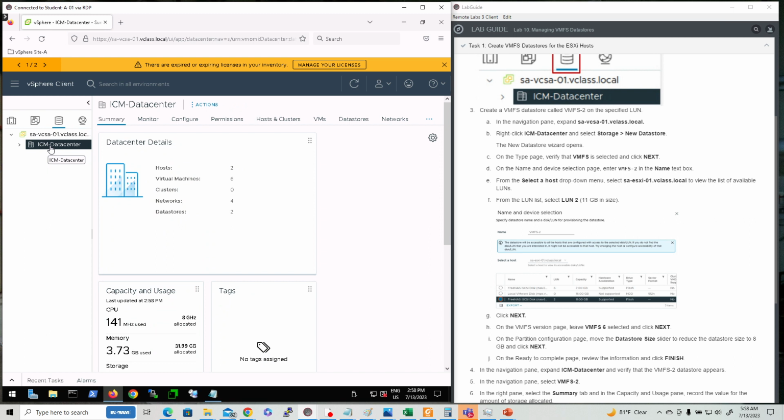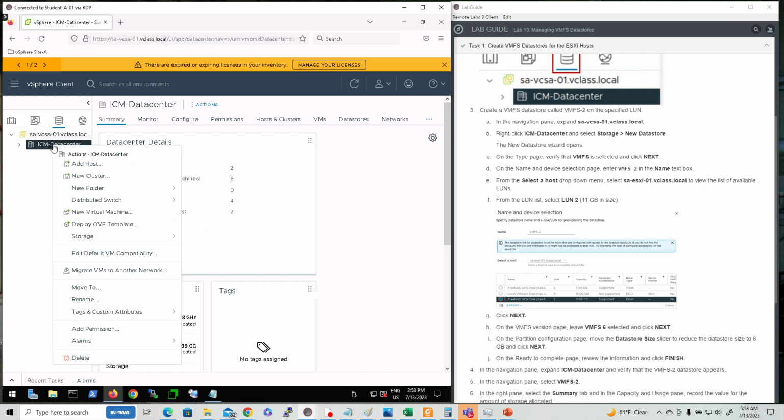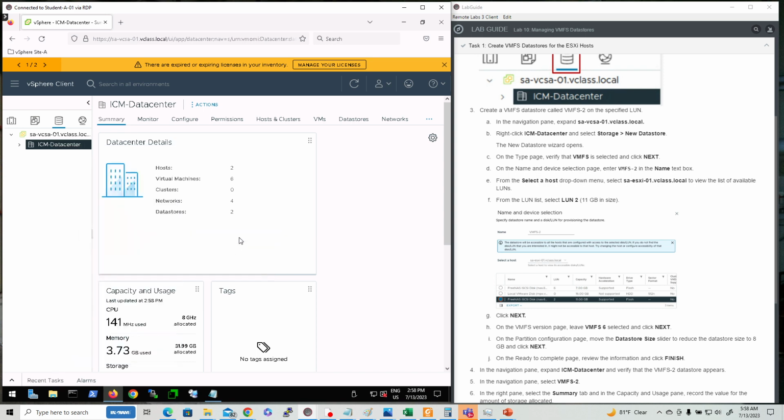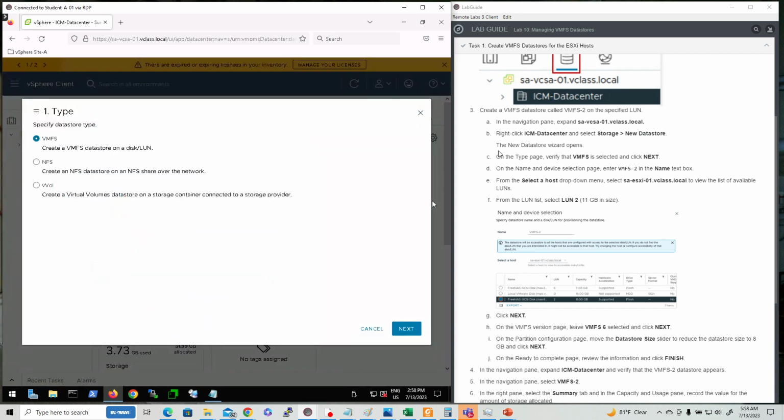So they want us to right click it and then click on storage and then new data store. That's B. C. On the type page, verify VMFS is selected. It is. Click next.